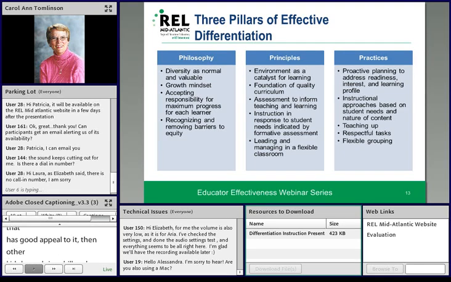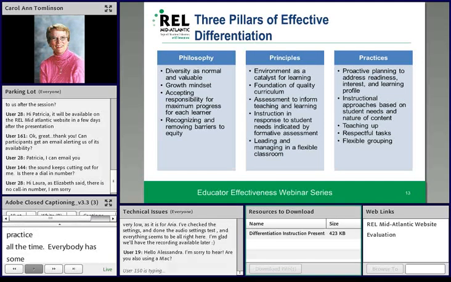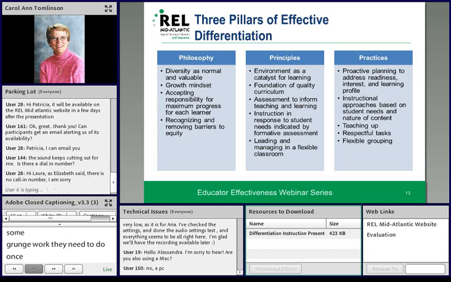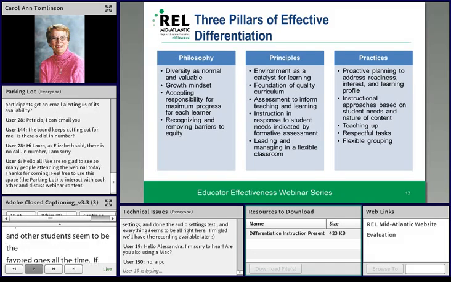Everybody has some grunge work they need to do every once in a while, but unfortunately sometimes some kids' work is almost a signal that this is a student that the teacher perceives can't really do anything important, and other students seem to be the favored ones all the time. If we expect students to work with us in a classroom where multiple things are happening, all those things need to be respectful of the dignity and possibilities of all of the kids.